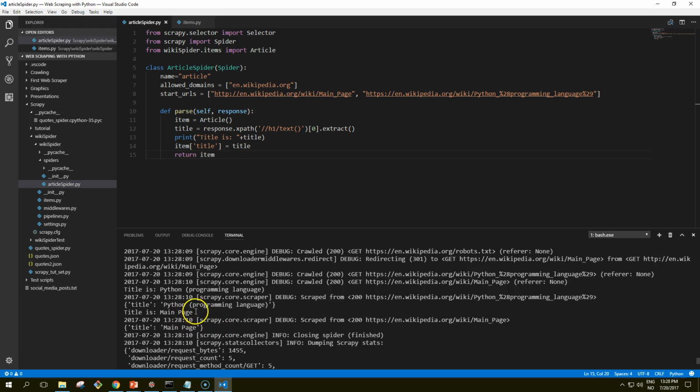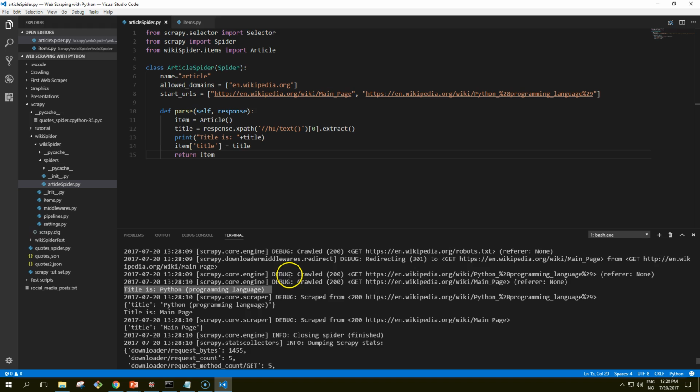And it should be here, somewhere here. Yeah, this is it. Title is... So this calls the spider by the item name of article, not the class or file name, but the name defined in the line name equals article in articlespider here.